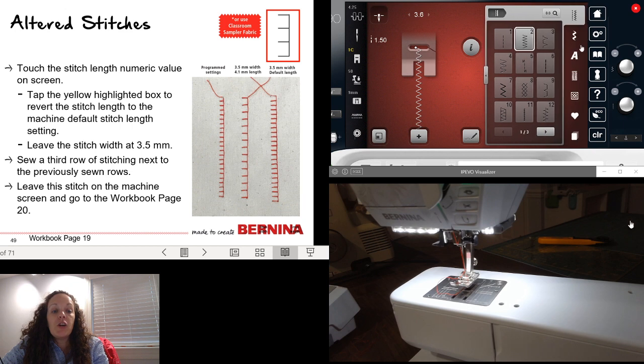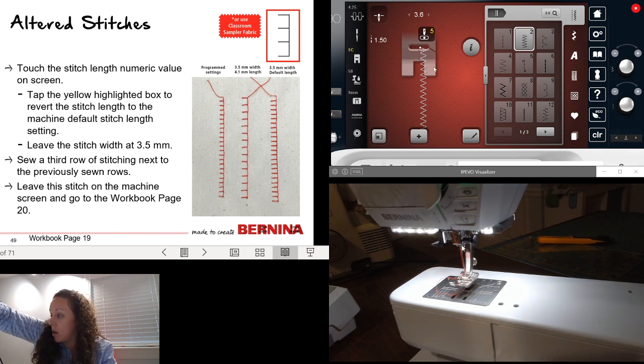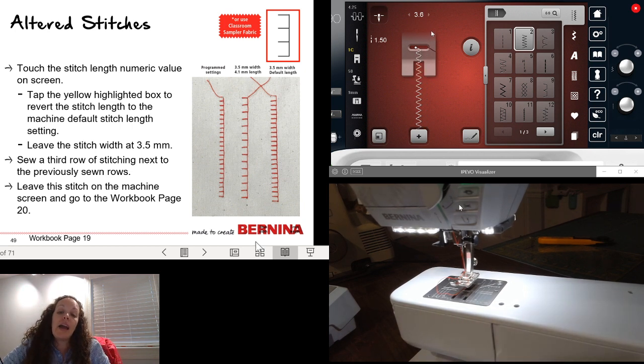Your needle position is found on two buttons right below your stitch length knob. You press the right button to move the needle to the right, and you press the left button to move your needle to the left. When you do so, you will get an icon that shows you the value of where you've moved it. Right now, my needle is in the far right number 5 position. If I wanted to move that value back to center, all I would need to do is touch the icon or the value on screen, and it will clear it back out to put you back in center needle position.